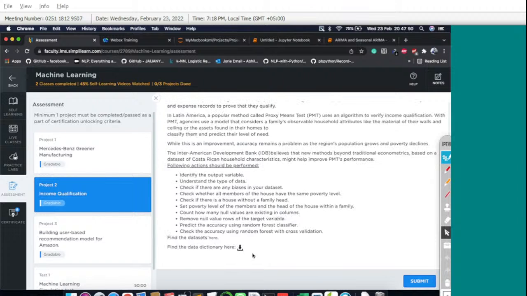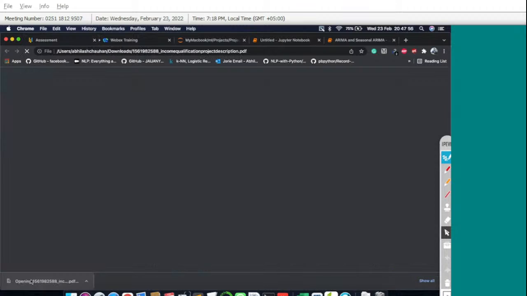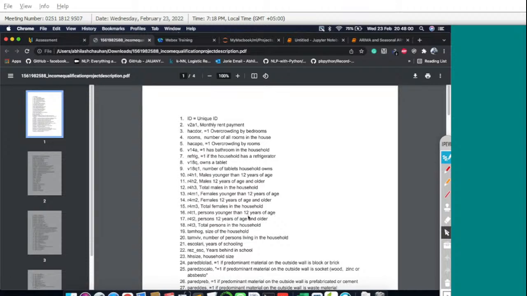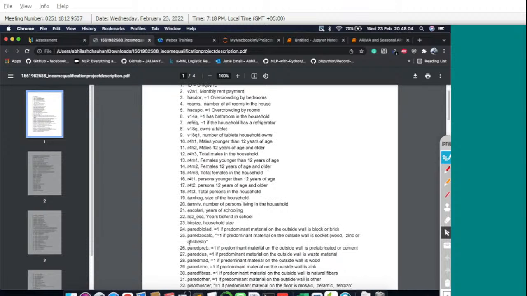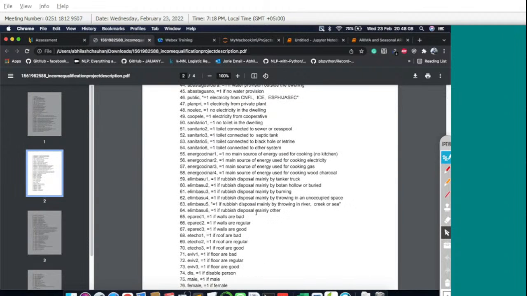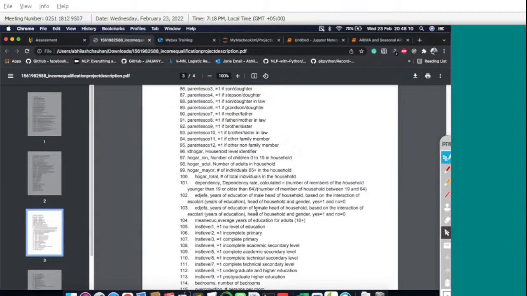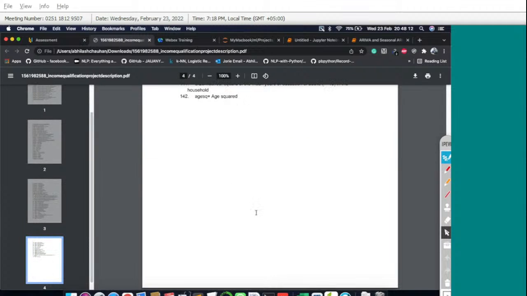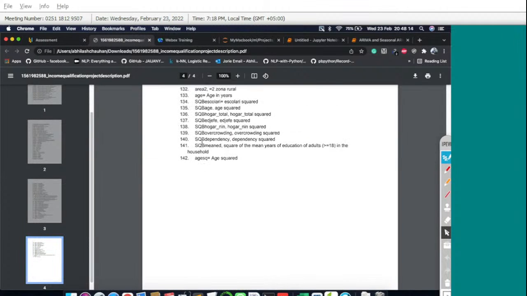Now we have the data dictionary. I think it must be already downloaded. Here every column name has a description of what exactly it means. So this column means dependency squared.